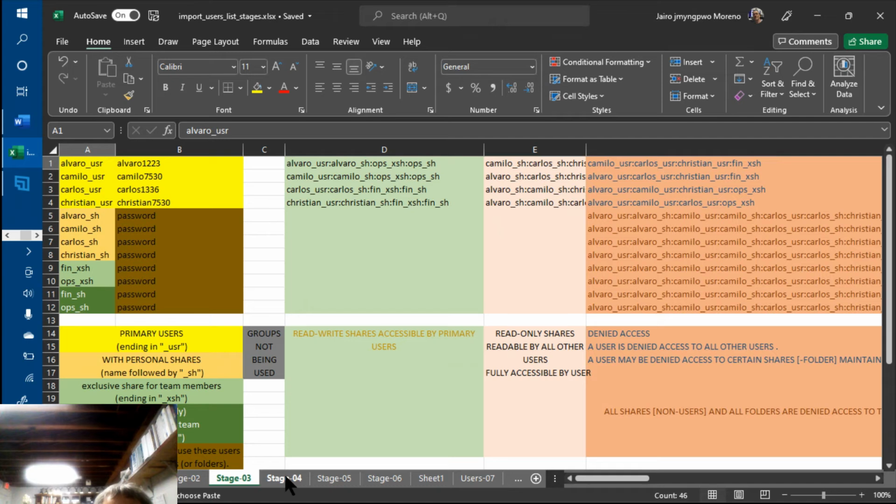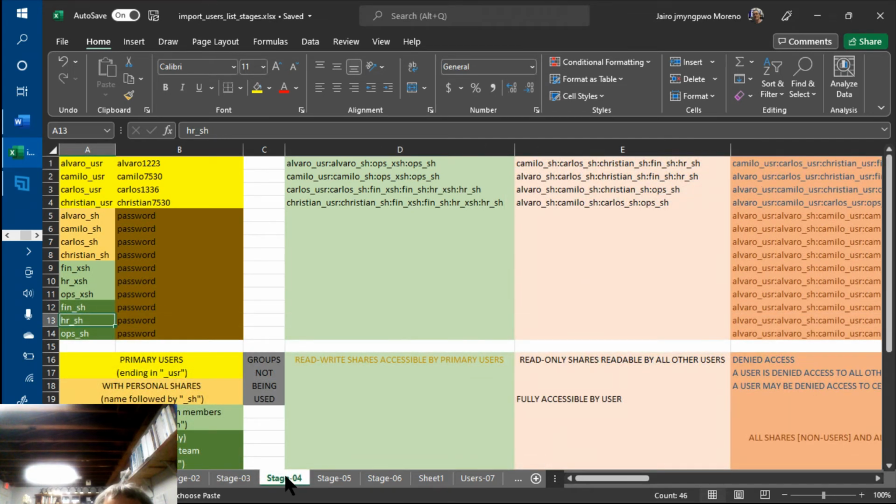In stage 4 I create a special purpose folder, the one that I'm highlighting, HRXSH and HRSH. The X means exclusive. That means that there will be a user that has exclusive right to that folder.